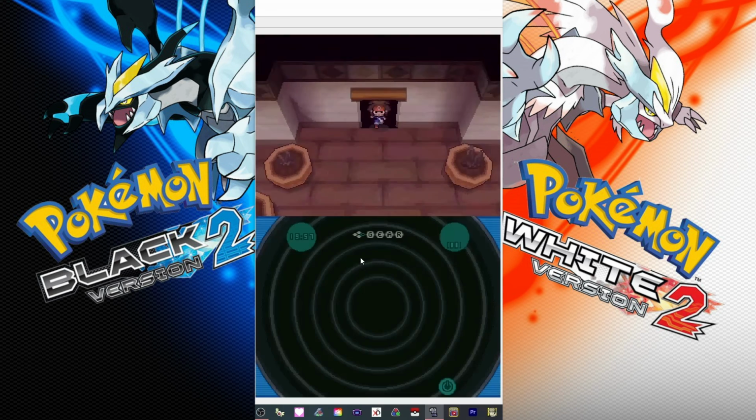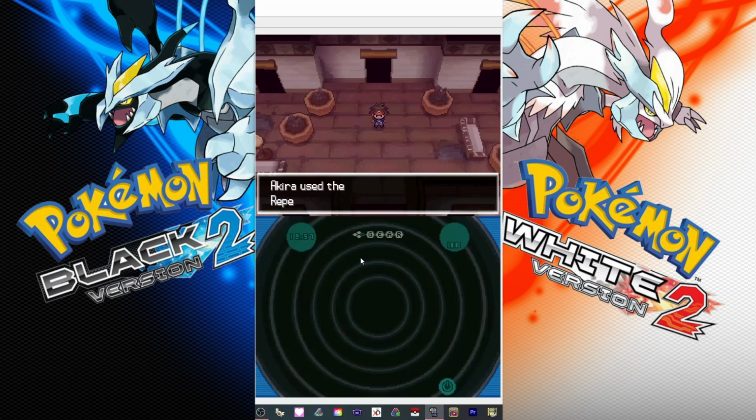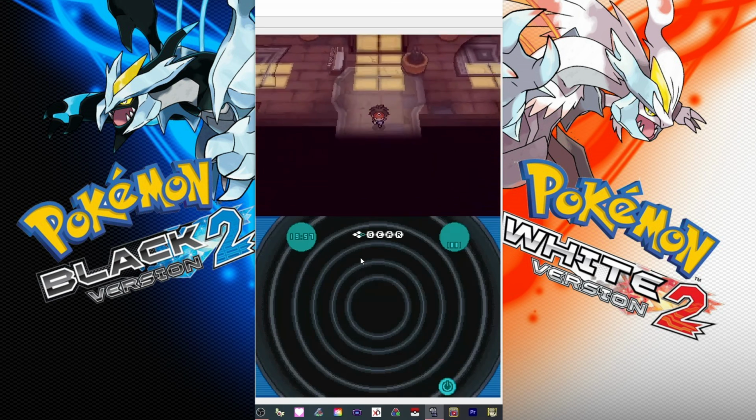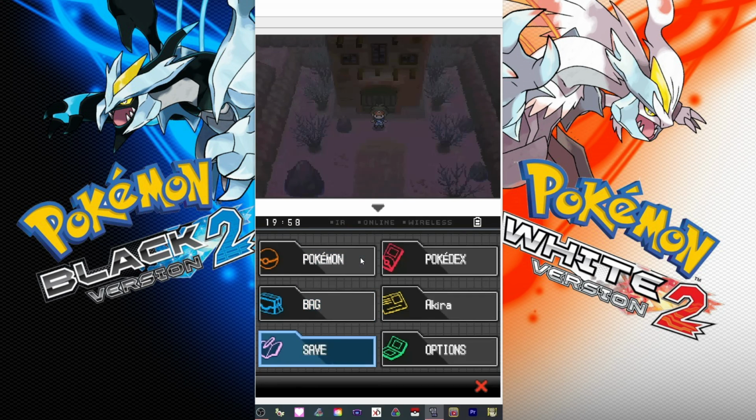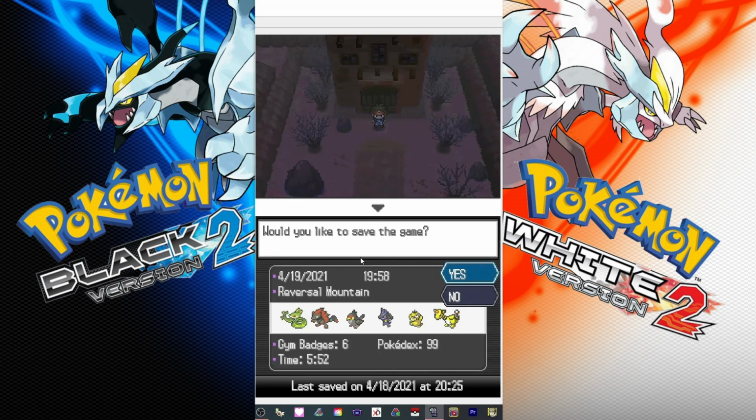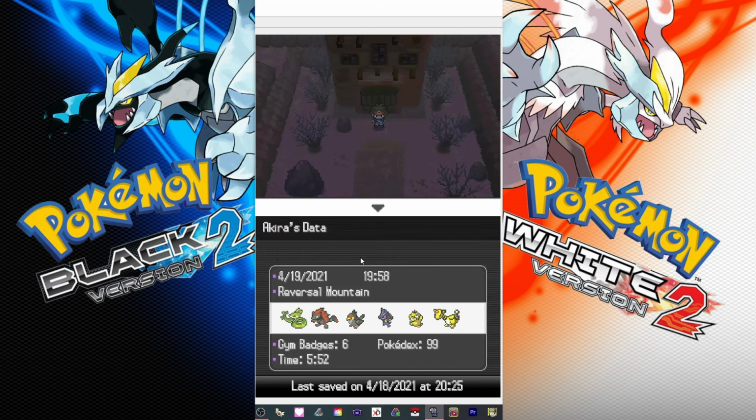Let's get out of here. We'll use our last repel just to get out of here. Oh, that was strange. So, we got Superior now.